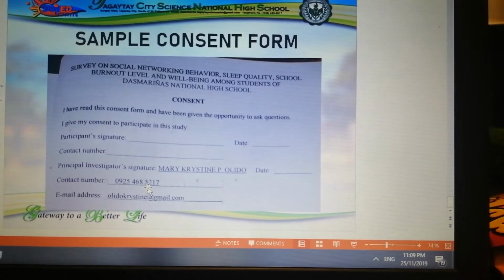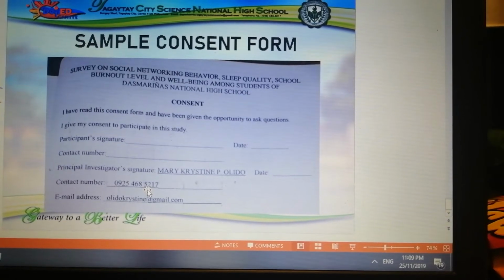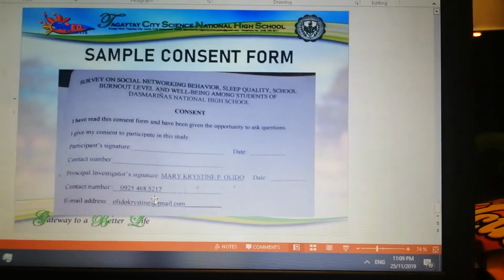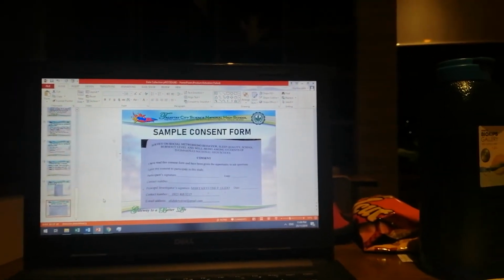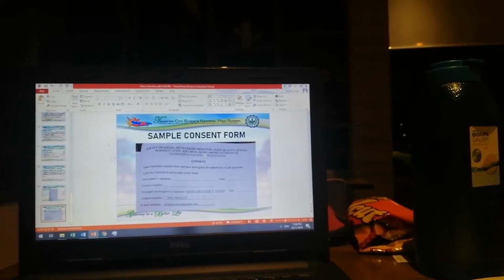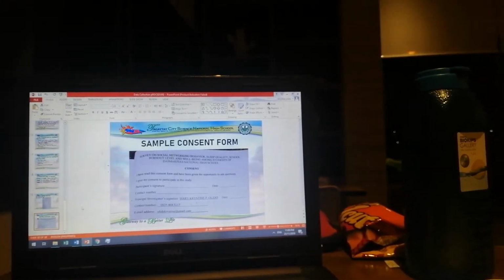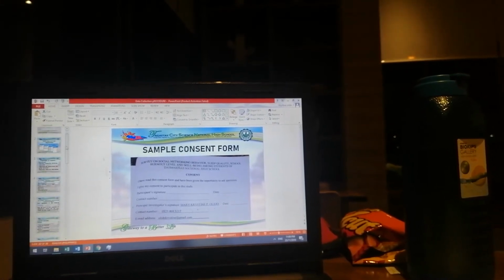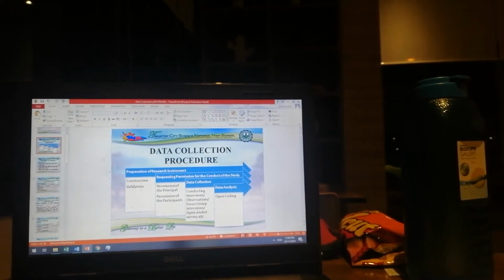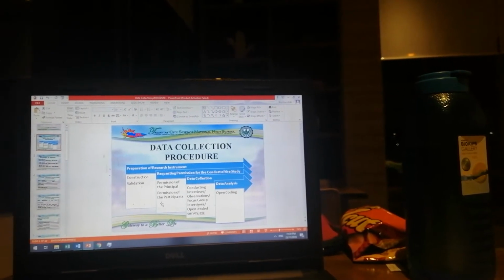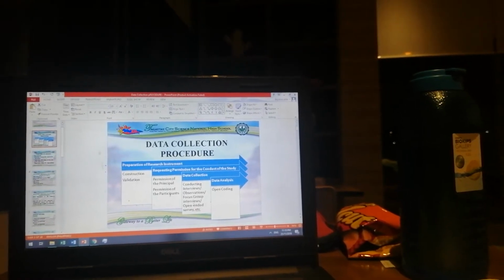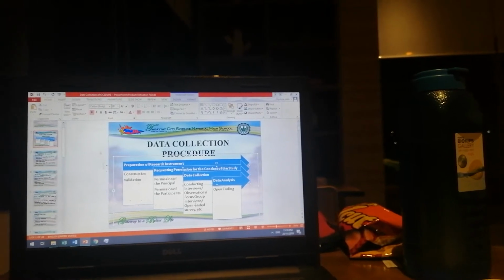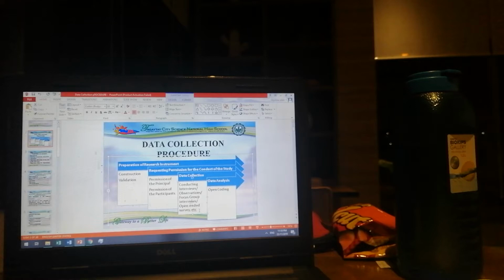You have to indicate that there is a way to contact you in case they have questions about your research and in case they are interested to know the results of your research. So again, you have to include a portion of your instrument that would indicate this consent. Okay, so now that you're done with the permission of the principal and your participants, we will now go to the data collection procedure. And I hope you would finish this procedure this week.